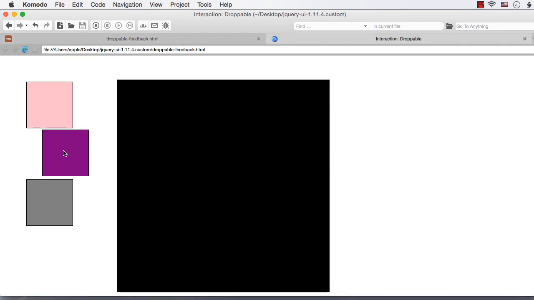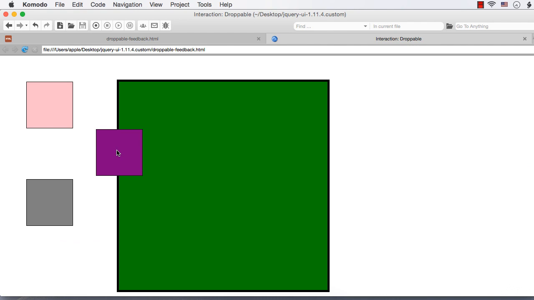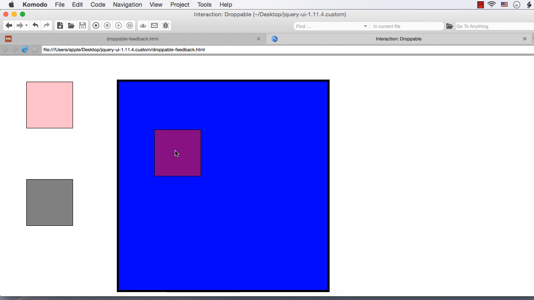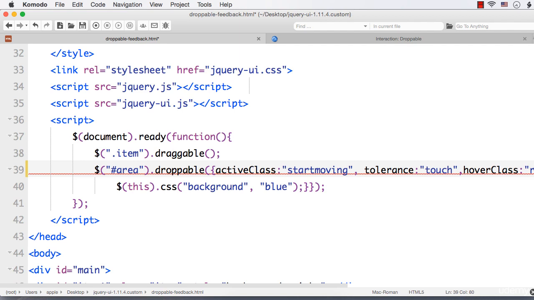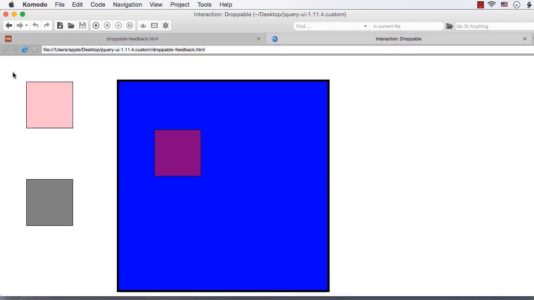Refresh, black, hovered means green, dropped means blue. And suppose you specify the tolerance value as touch, then what will happen? Once the draggable and the droppable touch each other, then it will be considered as hovered and the hover class will be applied. So let's see that as well.